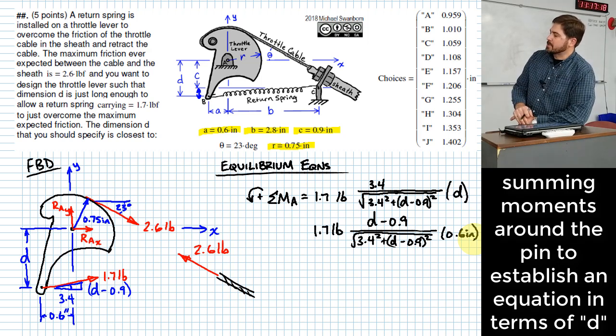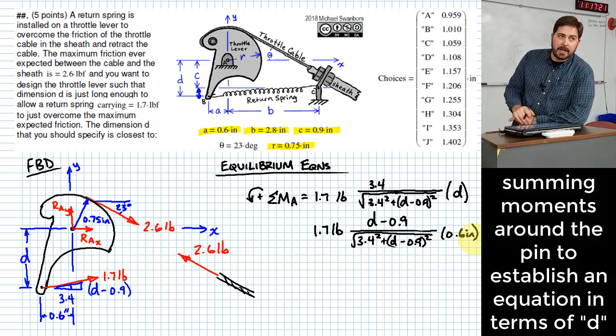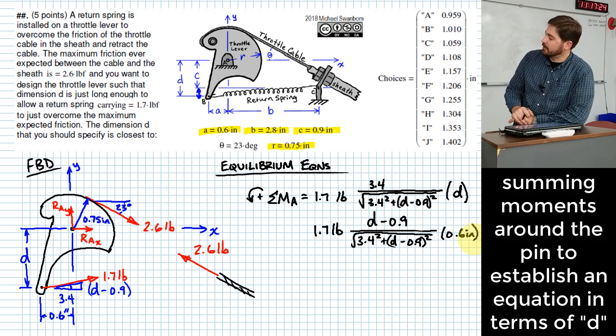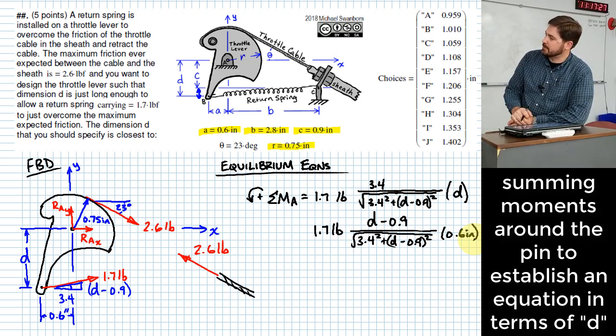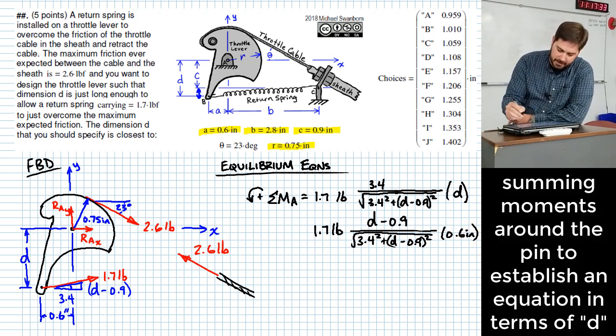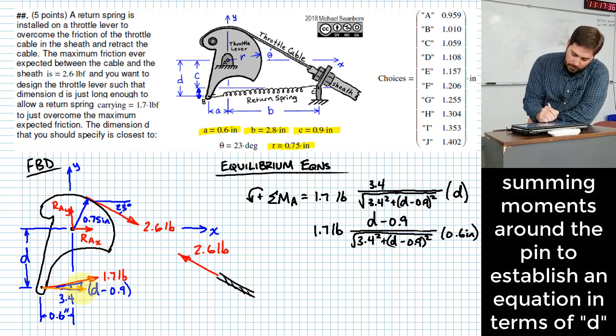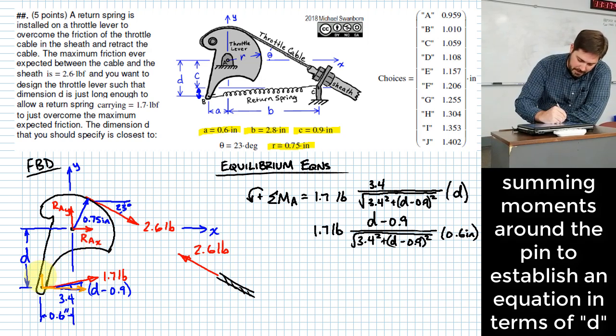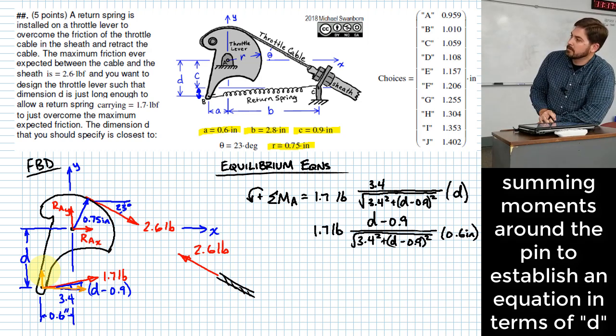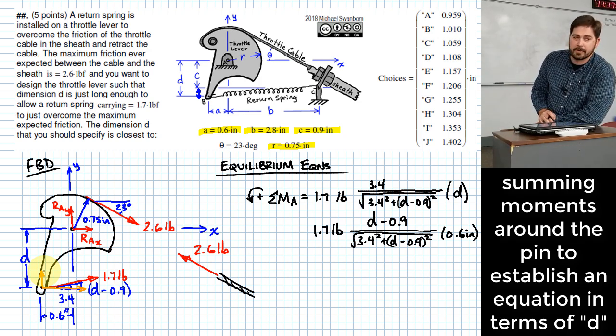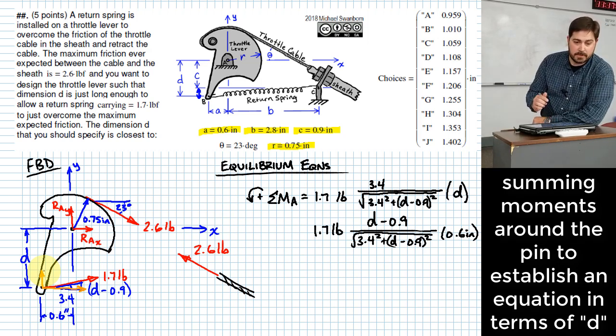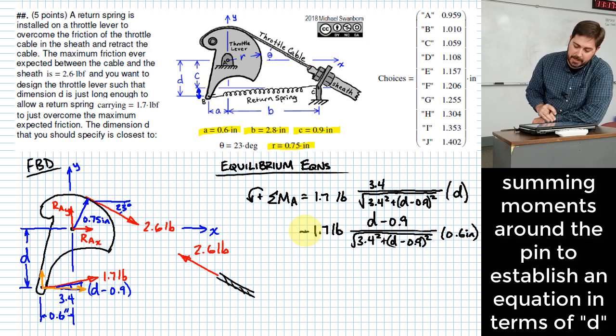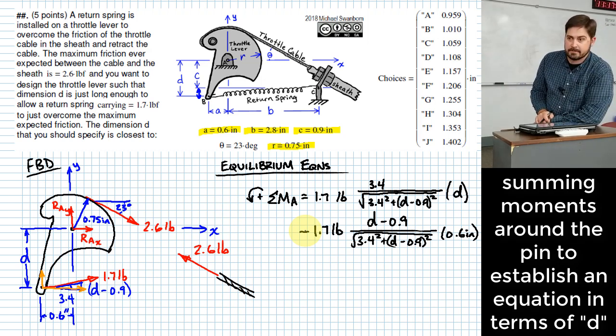Okay. Now I'll ask the same question for this one. Do I have the direction correct? Right now I've got it as a positive, at least if I don't put anything specific. Should it be positive or negative? Positive. Okay. Think about this real carefully. We had a force like this was our first, our horizontal component. And you said that made a counterclockwise rotation around A. This next one is a vertical component. Does that create a clockwise or counterclockwise tendency to rotate around A? Clockwise. Clockwise. So you want to make sure you don't mess this up. That one should be a negative value because it's clockwise.